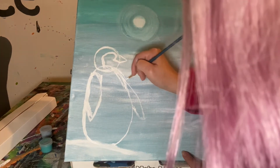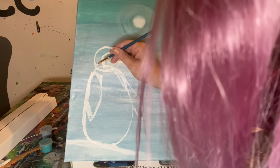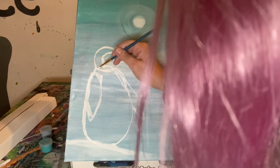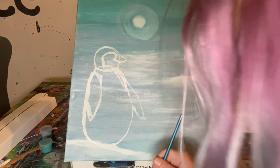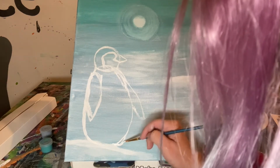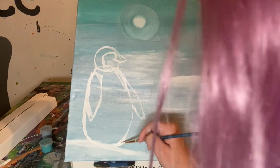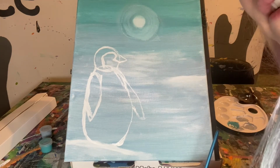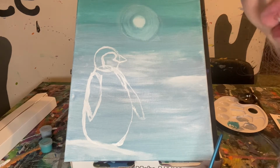I think I'm going to bring his shoulder here out a little bit more and start kind of looking at him. Maybe you might want to just soften the line of his neck here so it doesn't go like a snowman where it goes in and out. You just kind of do that on both sides, make him a little bit softer. And maybe a bit of his foot kind of comes in a little bit like this. We'll add his feet in underneath after, but I wanted his belly to kind of flop over his foot a bit. There. Something like that's a great start to our shape of our penguin, and he's going to really come together once we start adding in the shading and the dry brushing.